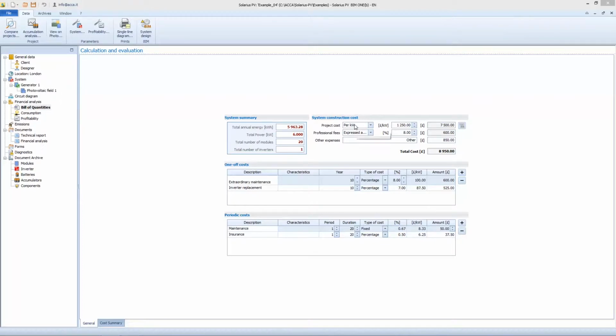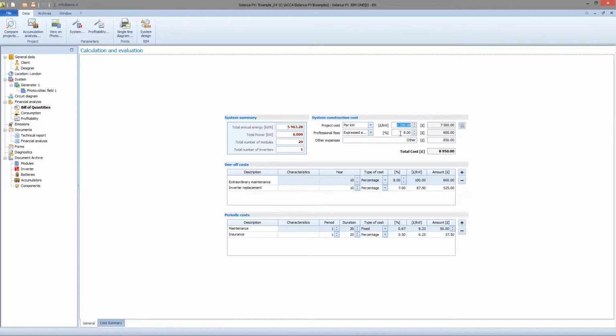We use kilowatt. For example, my plant costs £1,000 per kilowatt. So automatically, Solarius calculates the costs. Or you can also define professional fees as a percentage or as fixed fees.